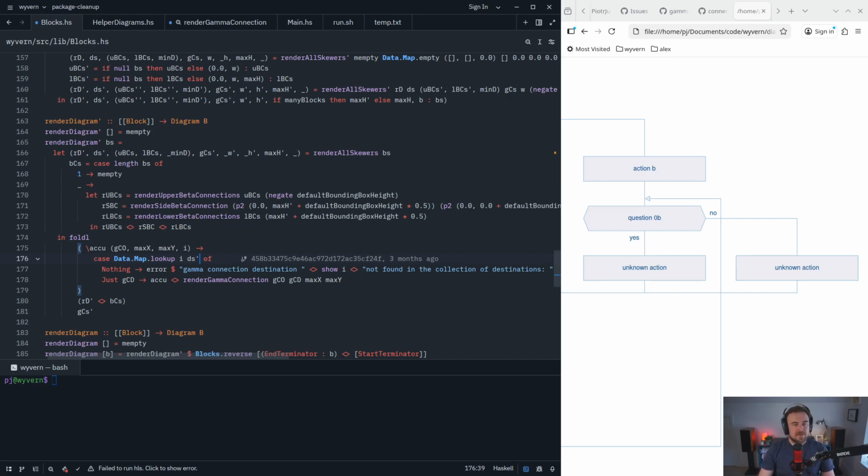Okay, so what's happening here? We have this collection of gamma connections, and for each gamma connection, that is the origin, max x and max y. We have the I. What is this?